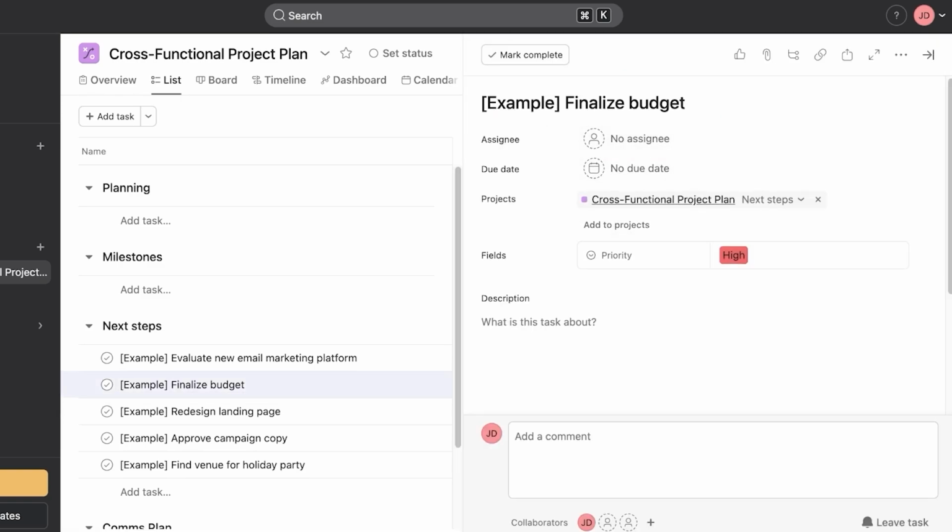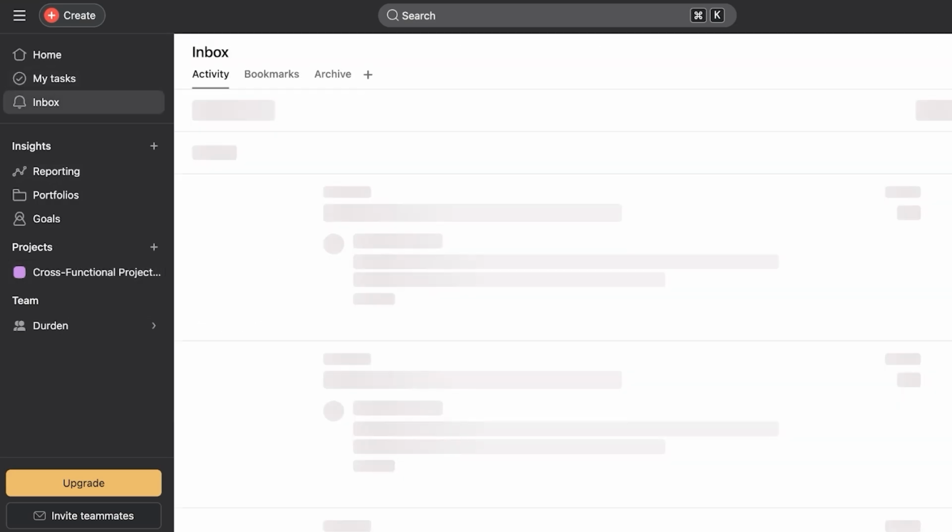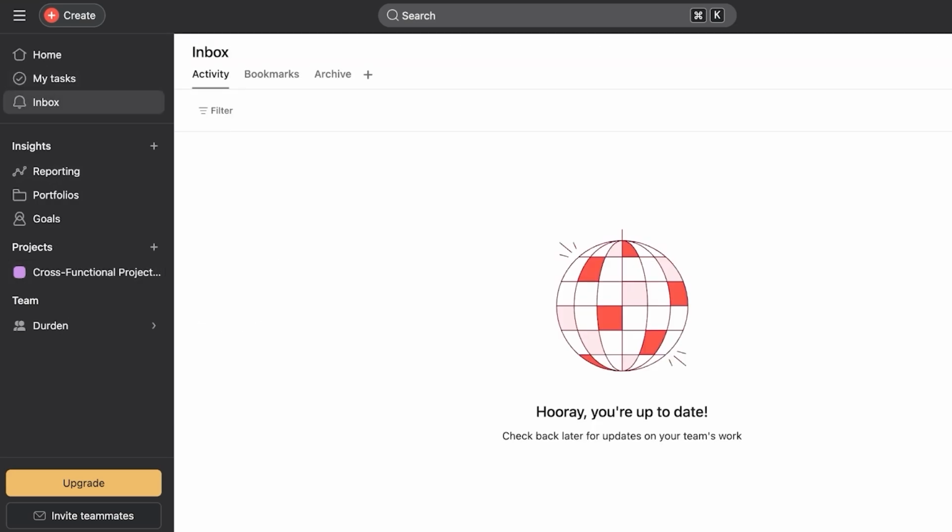So you can click on next steps. You can add a certain task that it is linked to, basically building a workflow. If I click over here, I can break it down into subtasks as well. It also has integrations with Slack, Zoom, Google Drive, and a reporting dashboard, and a workload management tool as well. This is for small to large teams needing structured collaboration and teams that are managing complex projects with multiple dependencies.